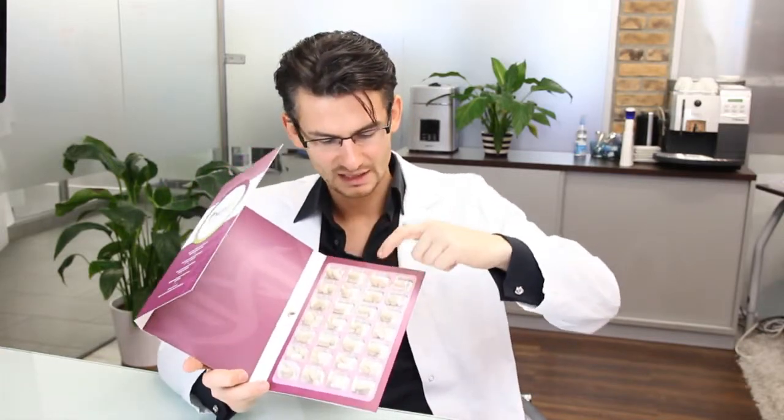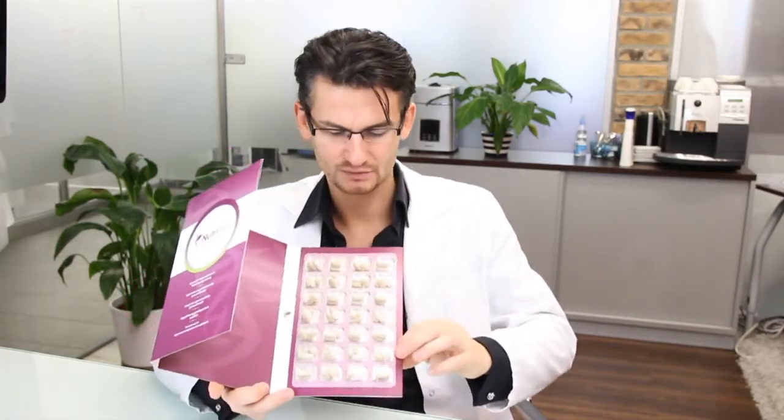intestine. And besides changing your diet, which you will have to do with the weight sensor, you can use this as an additive system. This is also personalized for you, so you get these blister compartments. Each one of them contains a certain number and a certain combination of these medical products, which are based on your genetics. So it's going to have your name in here, and it will help you maintain the balance of the calories and reduce the total amount of calories that your body is absorbing while eating the same amount of food.